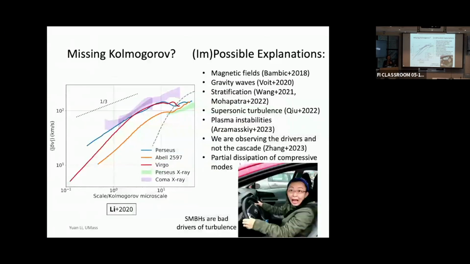But before I talk about plasmas, one thing I noticed was, first I looked at 3 clusters. That's Perseus, and I looked at 2 more because I had observer collaborators. They said you can never publish a paper with just one thing, and why don't you look at 2 more? And at first I said, no, 1 is enough, they're all the same. It turned out they're not the same, okay? I'm so glad I looked at 2 more.